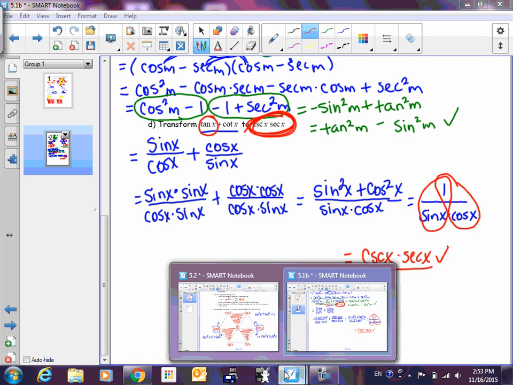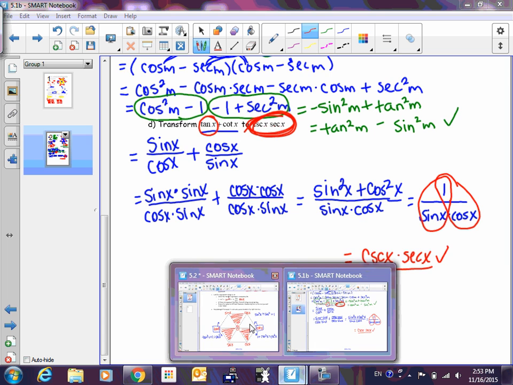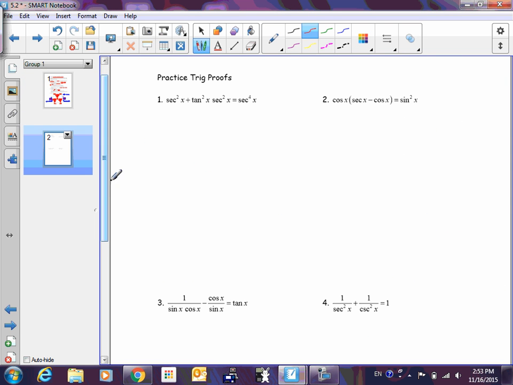So let's look at today's problems. Okay, so we're going to go through these 4 problems together. And I'm going to kind of explain the strategies. All right, now look at number 1. Find the equal sign. Which is the more complicated side? The left. So let's underline the left. And this is going to be our signal that we're starting with the left side.